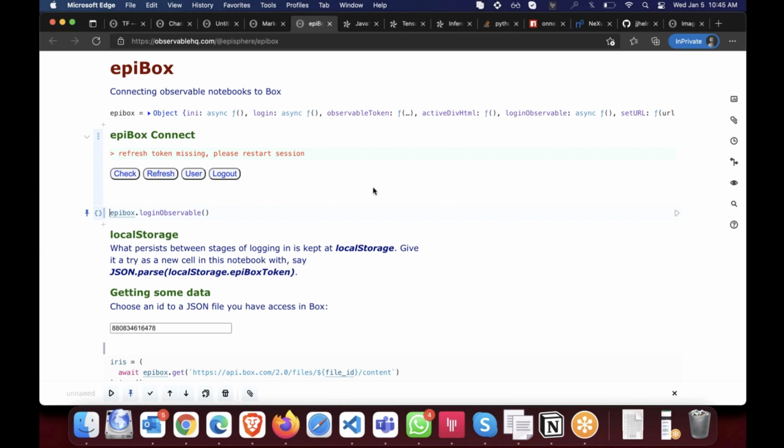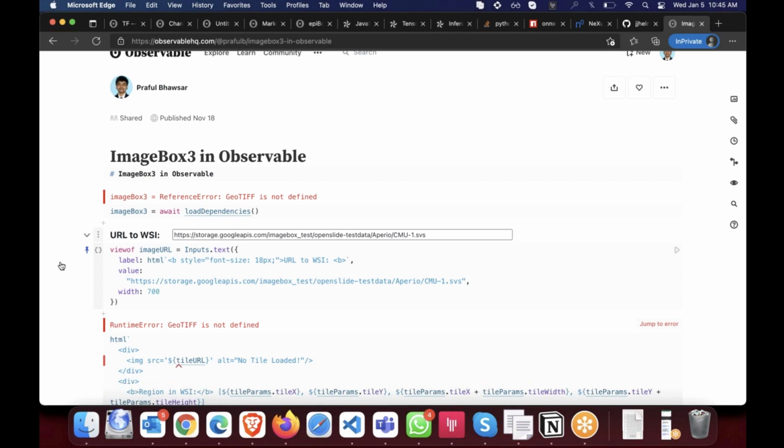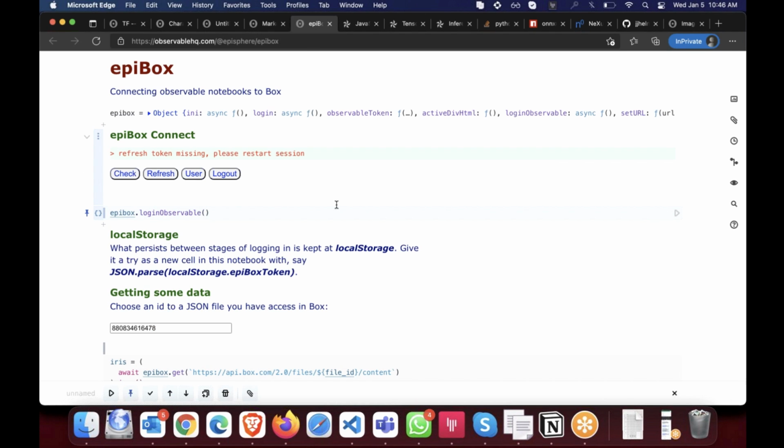Because you have to implement this, and you have to make sure that this works in Observable and in the browser, which I'll stress has not been the most straightforward thing to do because of the differences between Observable and the normal JavaScript module loading or script loading. It's a little more work than I want to do at this point, supporting both environments.